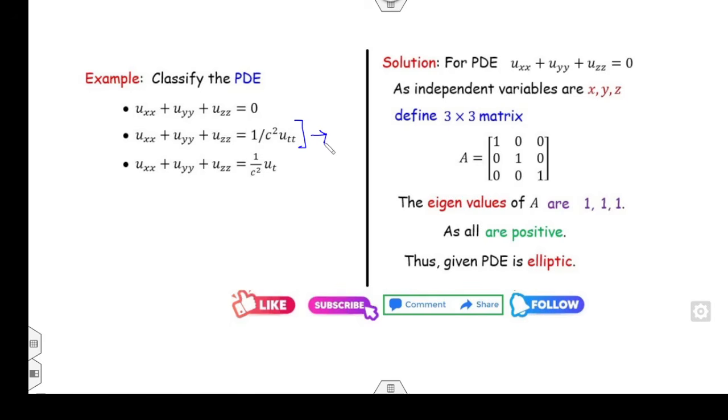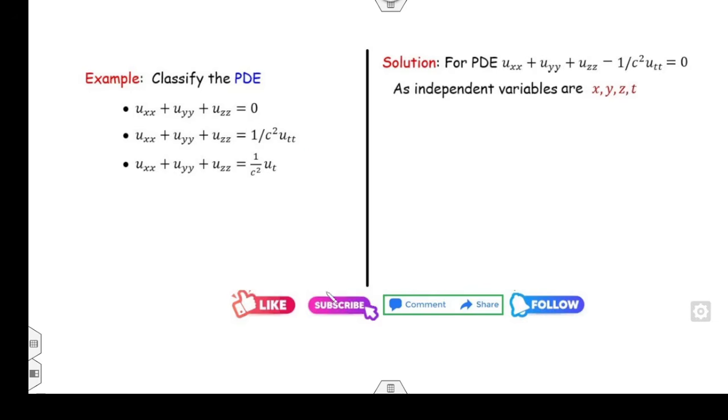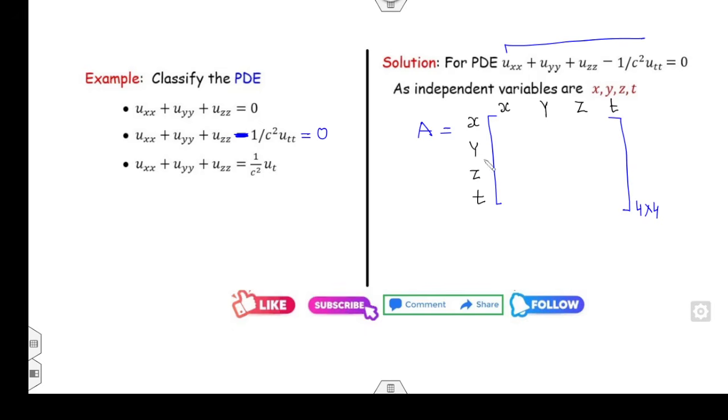लुक एट द सेकंड एग्जांपल. हाउ मेनी इंडिपेंडेंट वेरिएबल्स? यू हैव द 4 इंडिपेंडेंट वेरिएबल x, y, z एंड t. फाइन. तो सबसे पहले इसको लेफ्ट साइड पे ले जाओ. इट इज 0 जैसे मैंने यहां लिखा है. फाइन. देन योर टारगेट इज टू फाइंड अ 4 क्रॉस 4 मैट्रिक्स. तो लिखो x, y, z and t. आप यहां पे ऑर्डर कैसे भी लिख सकते हो, पहले y फिर x फिर z और t लिख सकते हो. जैसा ऑर्डर आप यहां लिखोगे, वही ऑर्डर ऊपर लिखोगे आप.